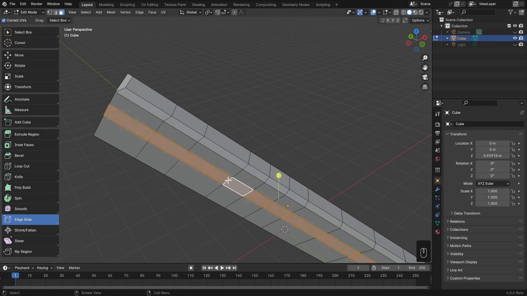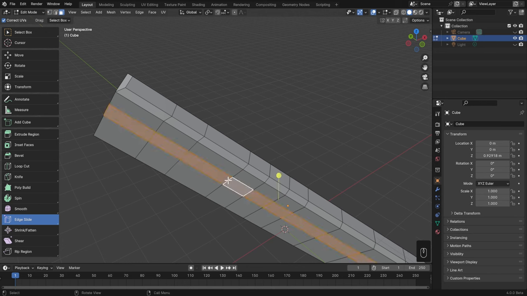Now, working with and controlling loops is an absolutely essential part of the 3D modeling process. It's something I talk a lot about in the Fundamentals of Mesh Modeling and in the Mesh Modeling Bootcamp courses. So if you want to get into topology and the theory behind modeling whatever object you have in your imagination, those are the courses to go to.